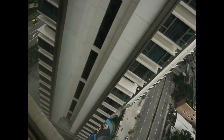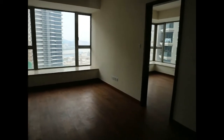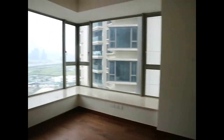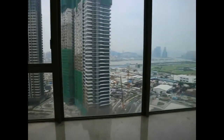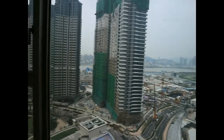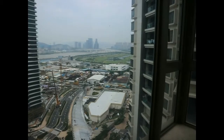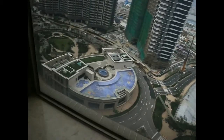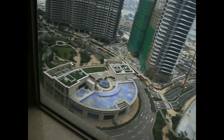So look, if I don't buy this, someone better buy a 1 bedroom, okay? And the 1 bedroom is on the same floor, and it's also a corner unit. So it's a really nice corner unit, and it does have an amazing view. Now I like this property, I really do like this property, I love the view. You can see in the background the golf course. And wow, that must be the clubhouse. So that's the new clubhouse here at One Oasis.